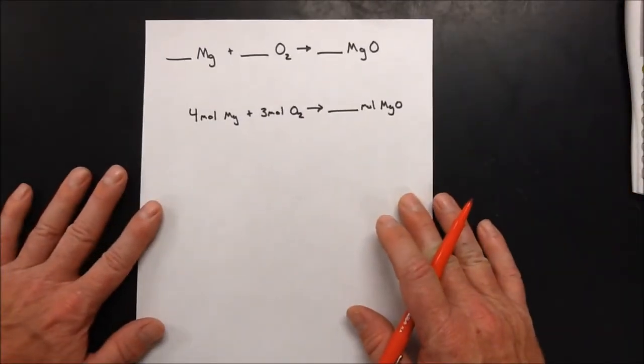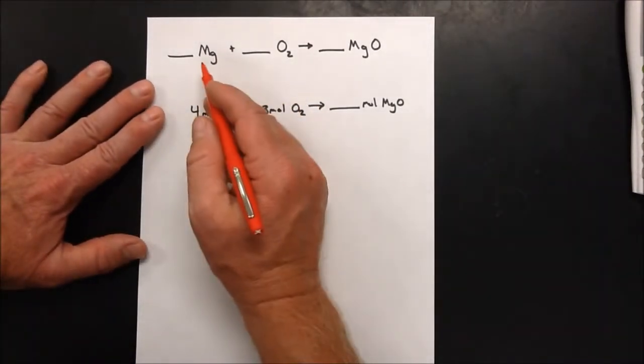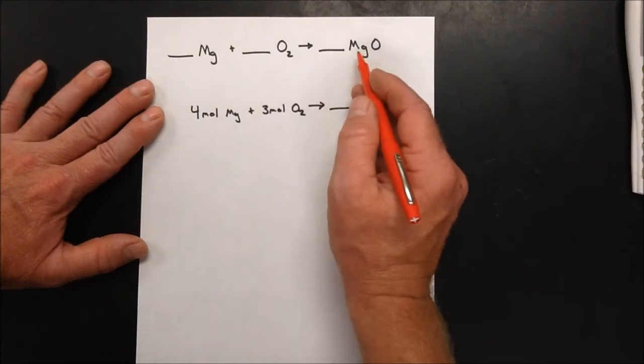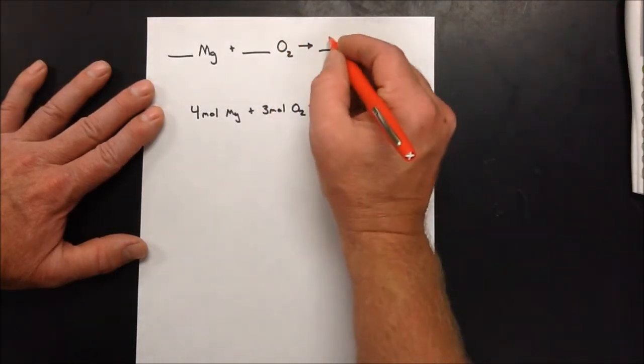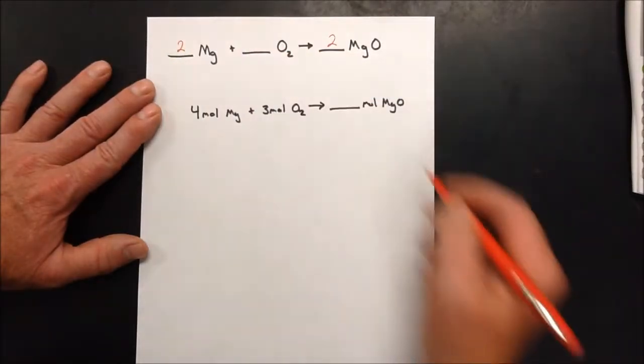All right, so switching this to a chemical reaction that maybe you're pretty familiar with. This is the combustion of magnesium. We're just going to talk right now in terms of whole numbers of moles. So we're going to balance this equation. 1 magnesium, 2 oxygen, 1 oxygen; coefficient 2 fixes the oxygen. Now I have to come back and fix the magnesium.